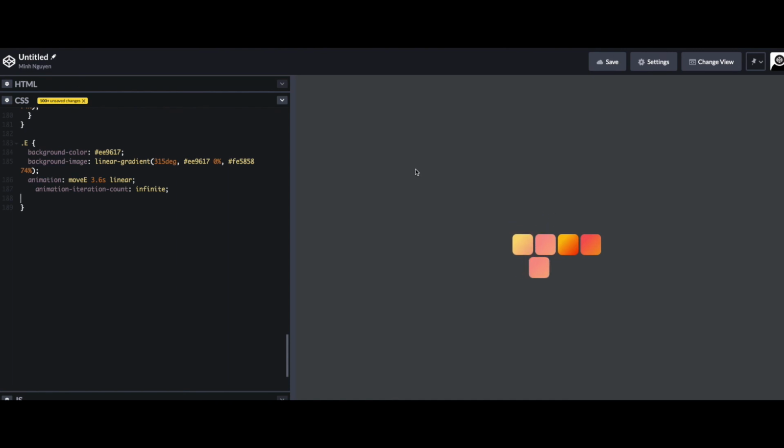So now we have a really cool pre-loading screen that's really simple to do. It's just to do with precise timing and moving the square using transform translate. All of this is quite easy to do, and it takes just nearly 200 lines of CSS, but it really captivates the audience's attention.